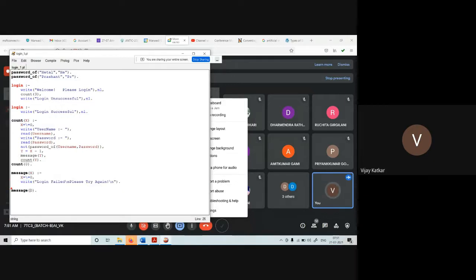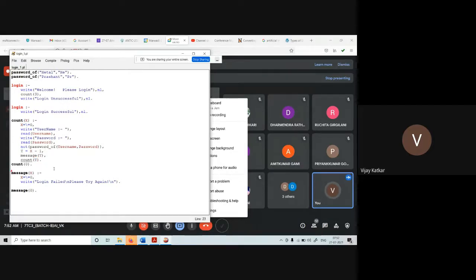But if it is 0, then we have to stop. After giving the message, it again calls the count function by passing the value of y. So after 3, it will call for 2, then for 1, then for 0. 0 means nothing. So this is how this login program works.